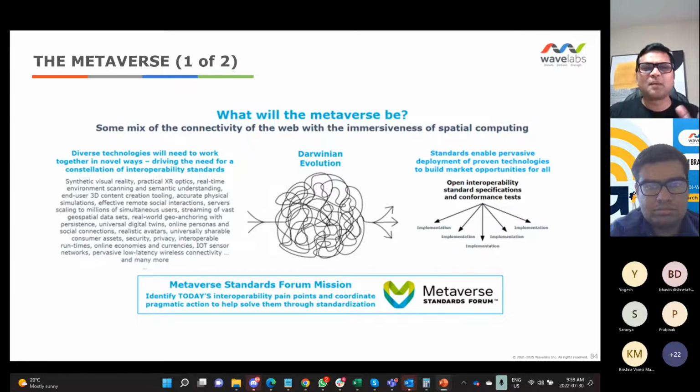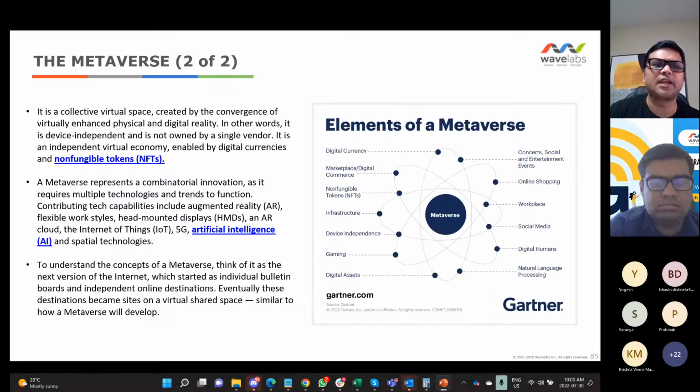Right? So there are a number of things happening that may be beyond our times, or beyond our thought process, but there are people living in this time already in one form or another, and it will continue to evolve. And that's what is going to make this Web 3.0 very interesting. And the use cases on metaverse, IoT, industrialization, 5G, everything is going to become very interesting moving forward, right?